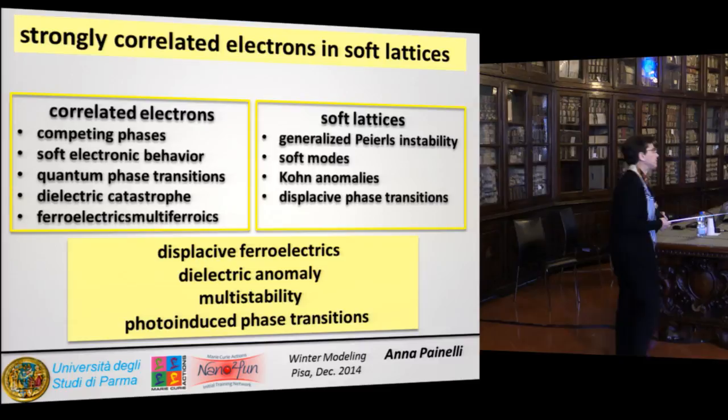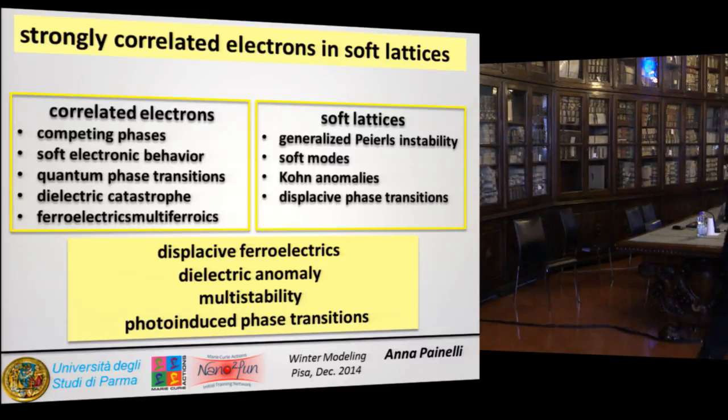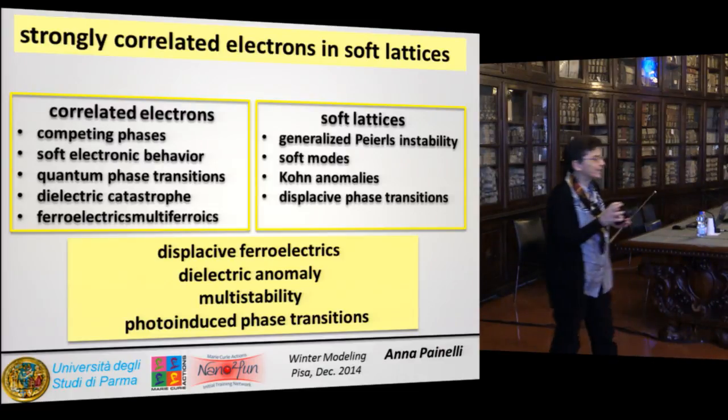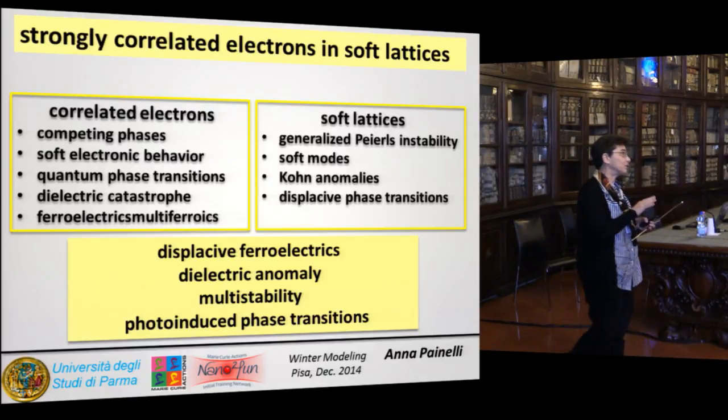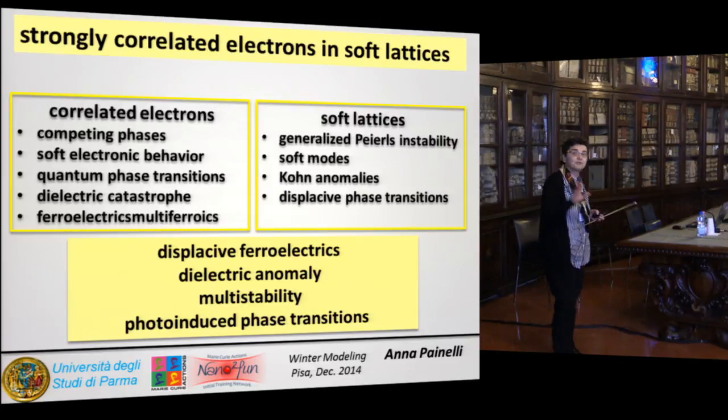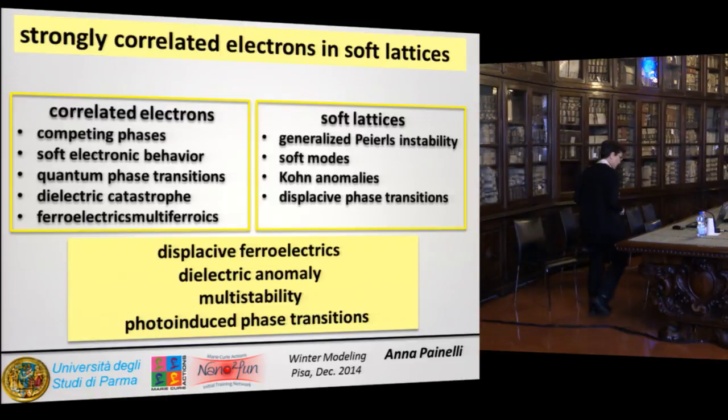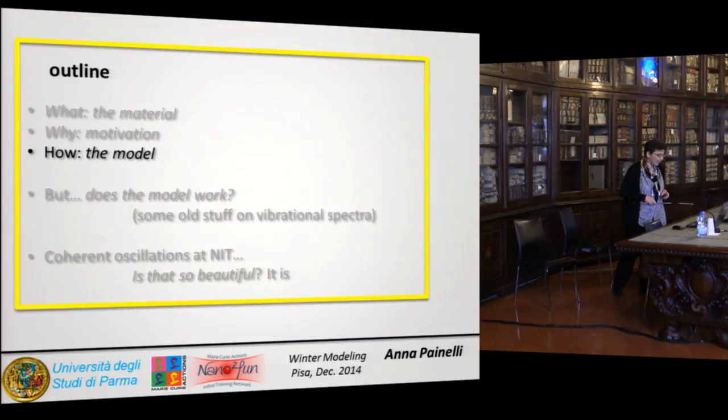There is also some more fundamental interest, because we have delocalized electrons in 1D, but the bandwidth is extremely narrow, so we have strongly correlated electrons, really strongly correlated electrons in 1D on a soft lattice. This opens the possibility to work with a fascinating system, with fascinating physics, having a sort of toy model, which is, as it is always the case, what interests me.